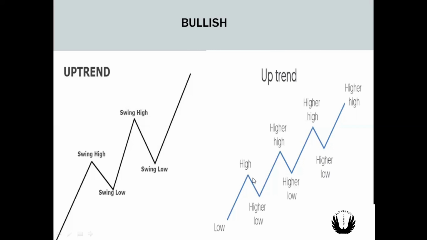These highs and higher highs, higher lows are actually called swing high, swing low. So markets will create a swing high, sell down to create a swing low, then buy up to create a swing high, sell down to create a swing low, and buy up to create a swing high. So this is a bullish market. This is when market just keeps going up, up, up, up. And yeah, let's go to the next one, which is the bearish market.